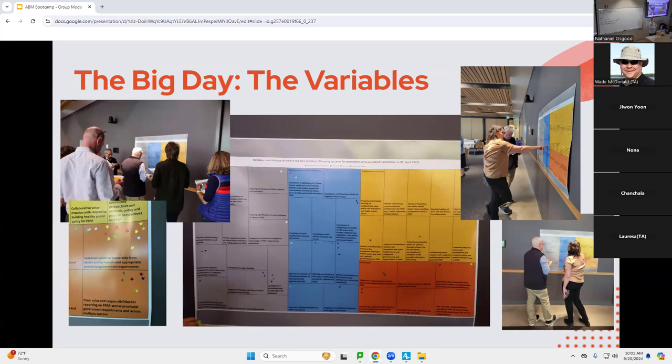We did personal interviews with some of the people who were going to be there, as well as some of the people who couldn't. And then again, pulling out common words, and trying to say, okay, they said this slightly differently, but it's actually the same as what this other person said. So then picking the words and putting them together. And then having that really huge, giant list, hundreds and hundreds of variables. And then as a leadership team, which we had the luxury of, it was five or six people.